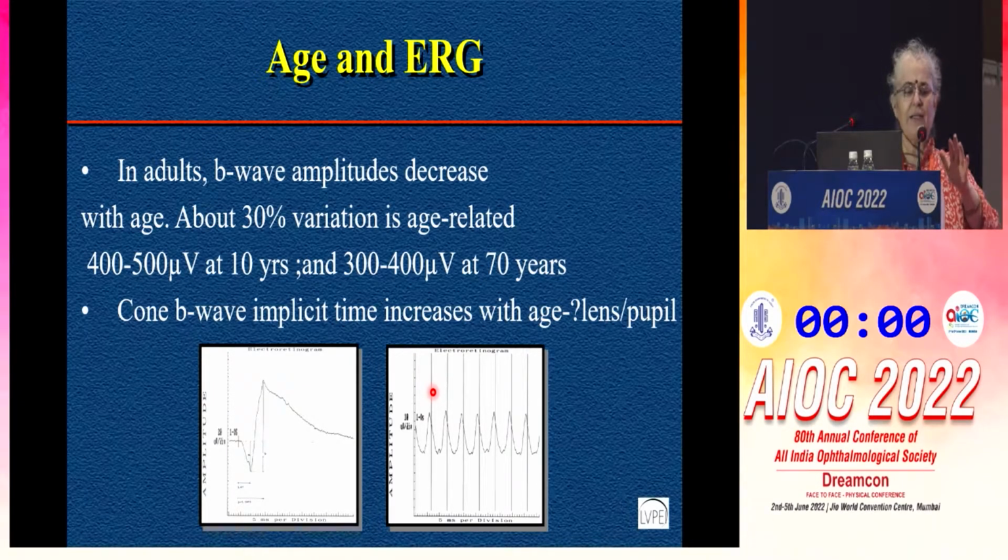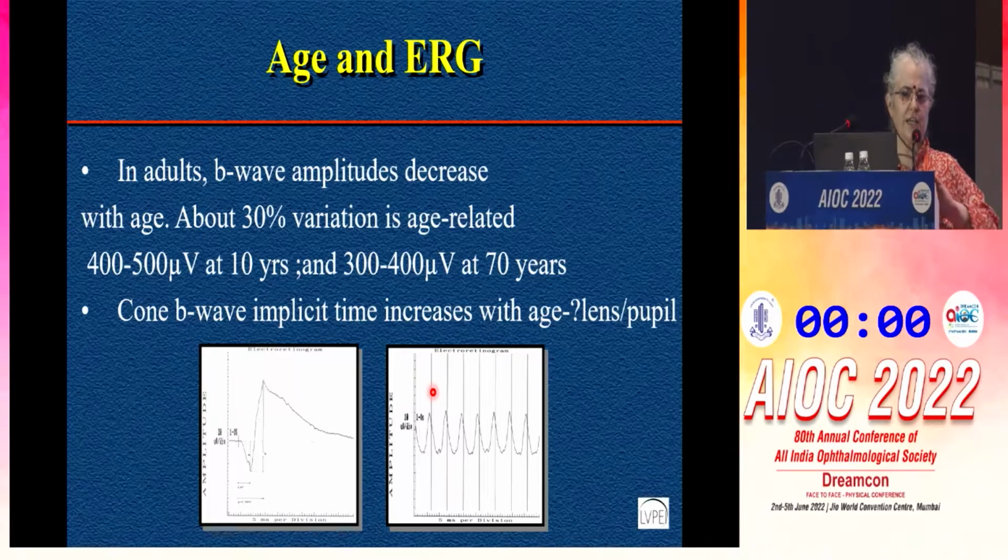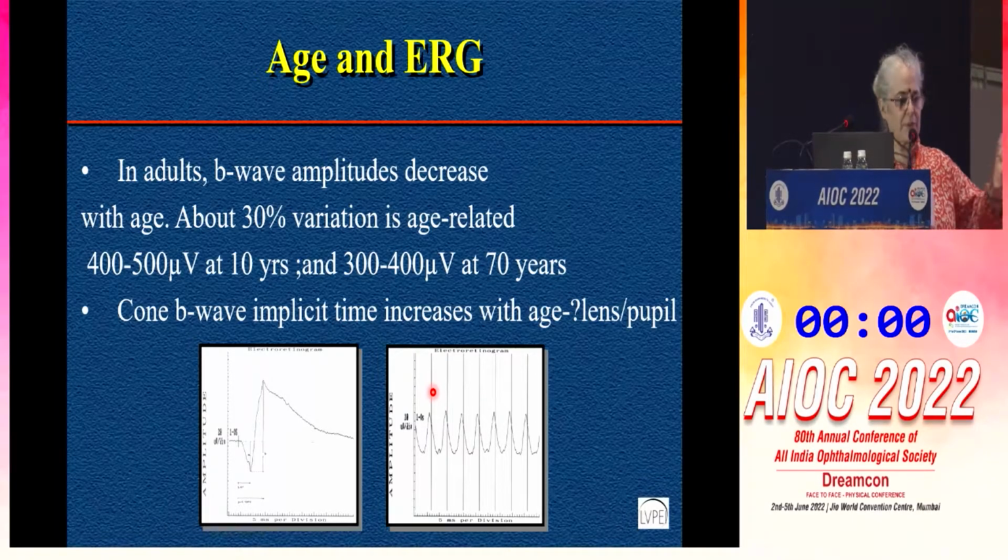So ultimately there will be a 100 microvolt difference or 50 microvolt difference between an old patient and a young patient. So you need to have normative data decade-wise in the older people for you to compare whether this is normal or not. The good thing about electrophysiology is that if there's a disease, then these things don't change a little. It means if normal is 400 and the patient has a disease, it will not become 320 or 390. It will change massively. It will go down to 50 or 100. So the change is massive, especially in the ERG.